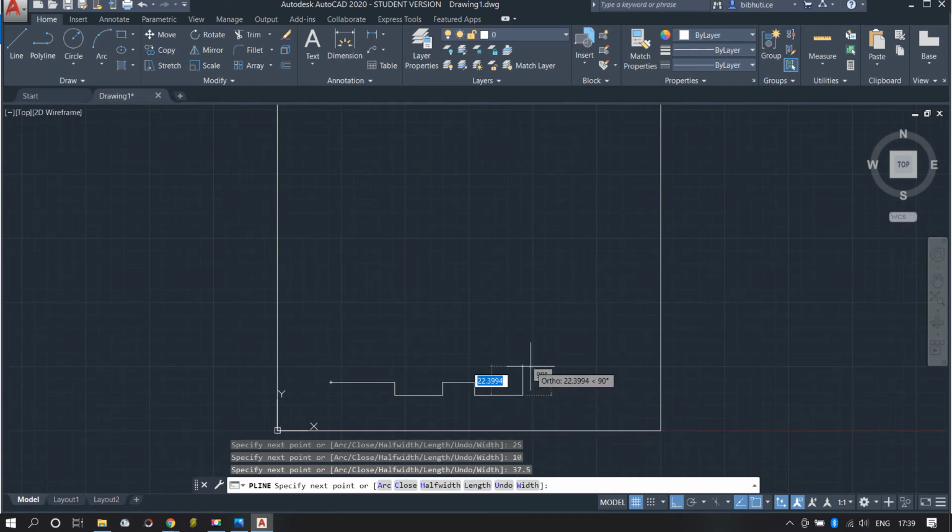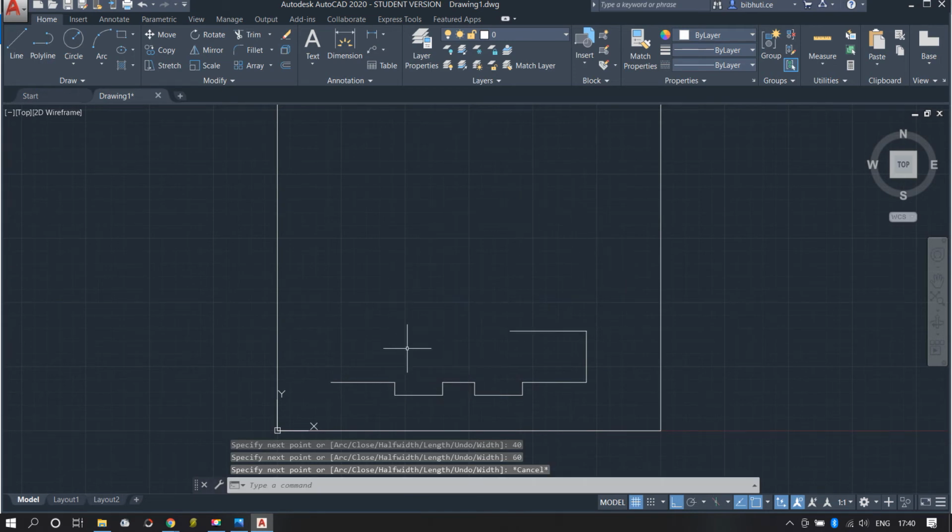Then 10, and this way, if we consider this to be symmetric, is it symmetric? 12.5 plus 37.5, yes, it's symmetric, so it will be 50. So it goes like 40, then it comes 60.